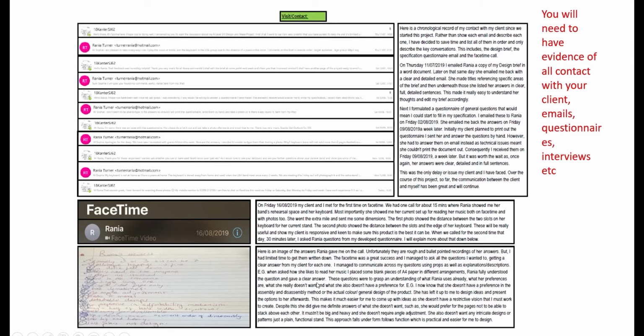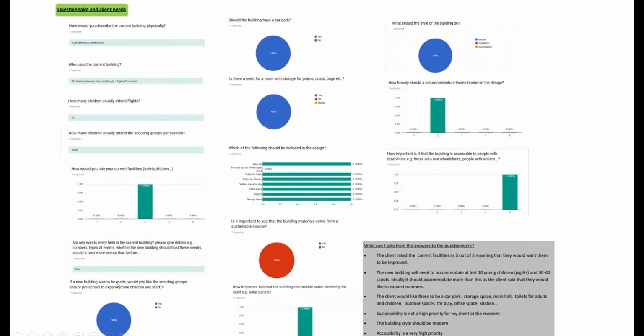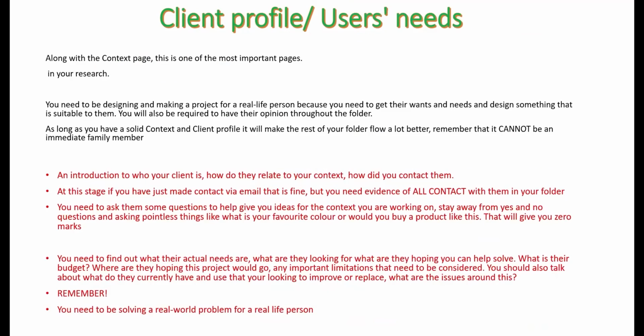Again, evidence of clients, so I do evidence of phone calls, and then you can just have the minutes written up, that's fine. And then a little bit of questionnaire, so you can do this in Excel or anything like that, it's fine. Basically, obviously your client is your main person, but if you can get a few of your target market and have an idea of general wants and needs of the actual overall market as well, not just your individual client. Okay, so that is your client profile.